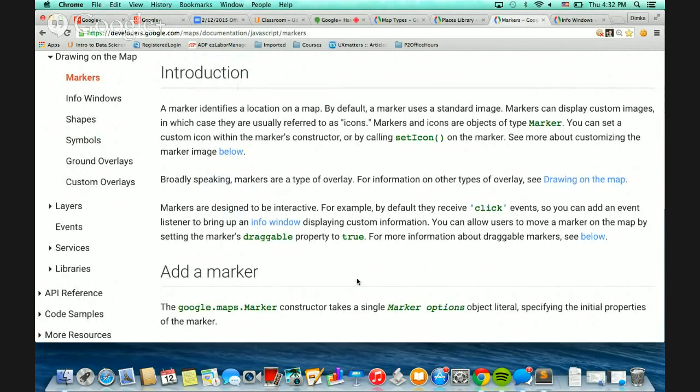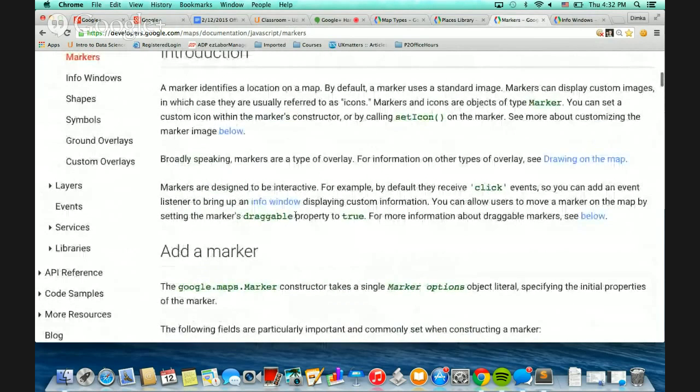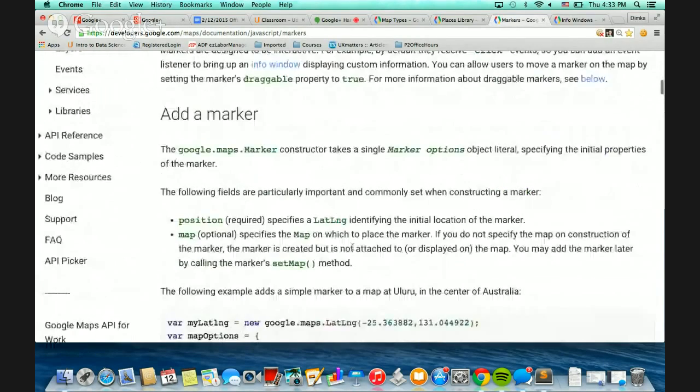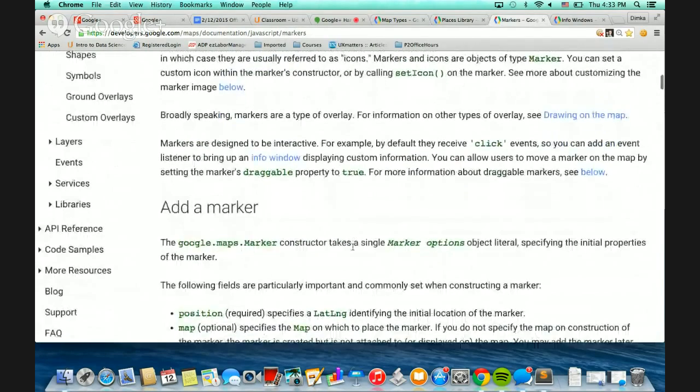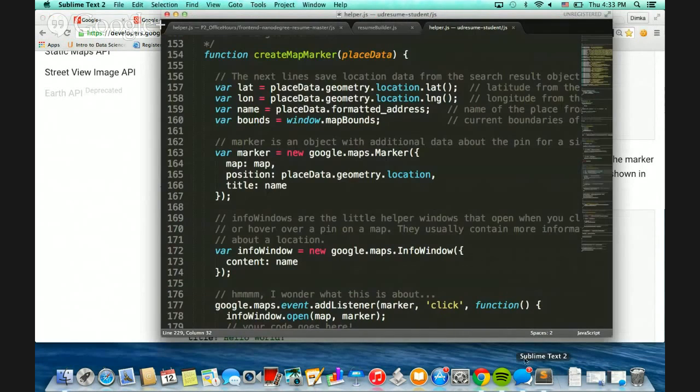So you can change the icon that you're going to see. I mean, it has a default icon, but you can change that. You can attach an info window to it to display additional information, and you were actually asked to do this in one of the exercises in the JavaScript Basics class. There's a lot you can do, but essentially this is how you make a new marker, called new Google Maps marker. It has a position, it has the map that it needs to attach to, and the text that's going to be part of the marker property.